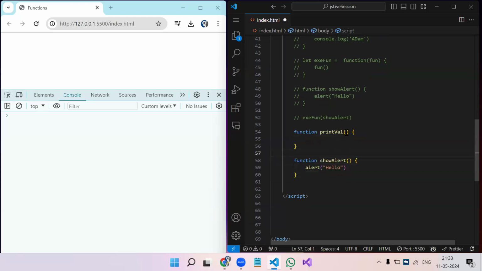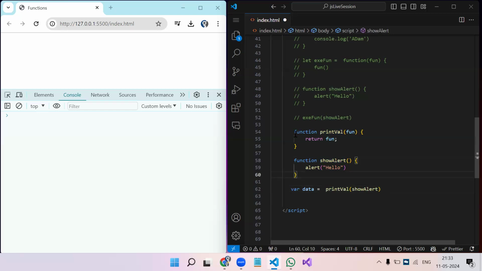Now this print val function will have a parameter function, and from this function we will return the function, whatever parameter we get, that we are trying to return. Now once we call this function print val, it is obviously returning, so we need to store the data somewhere. While calling this function, I will pass this function as a parameter.